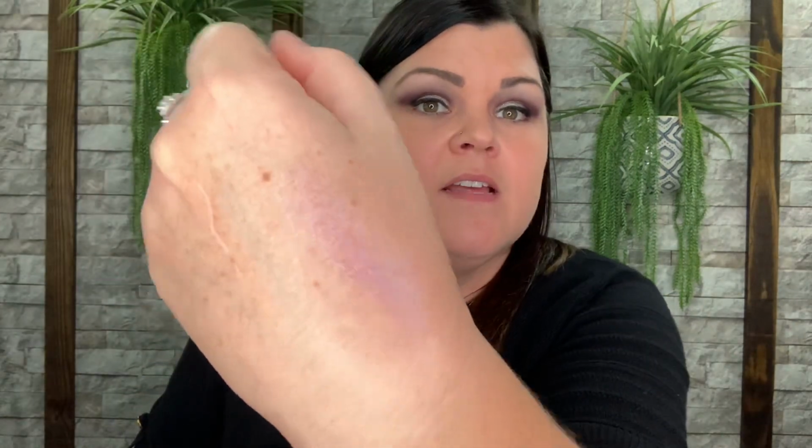And then when you look at it, it's very shiny, shiny, shiny. So let me put it on my hand. See? It's super pretty. But it is definitely a purple. When you have it on your hand, it definitely looks like a pure lilac color that I'm picking up on my end. And there's that. So you have a shimmering highlighter. But again, I have that color already. So I'm so glad that I remembered it before I opened it.